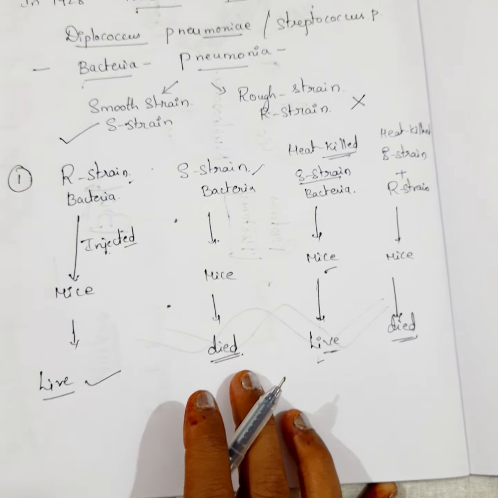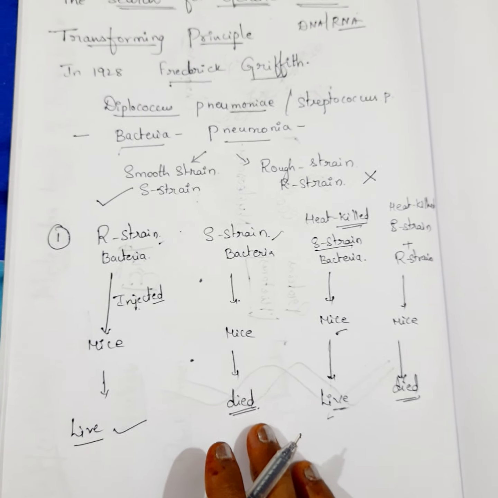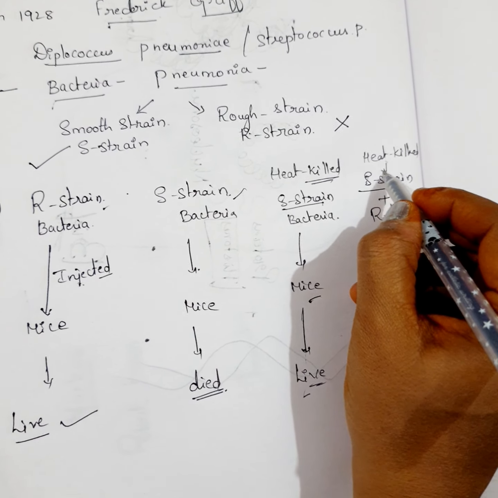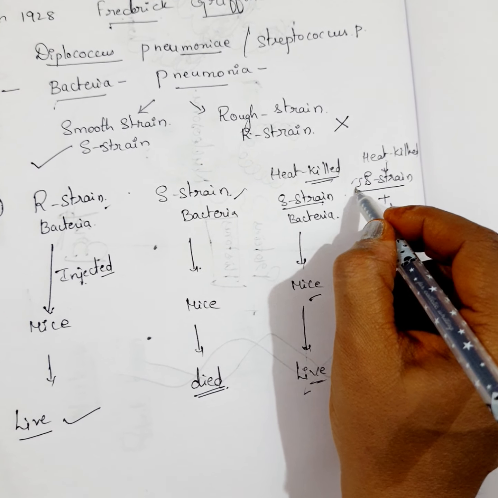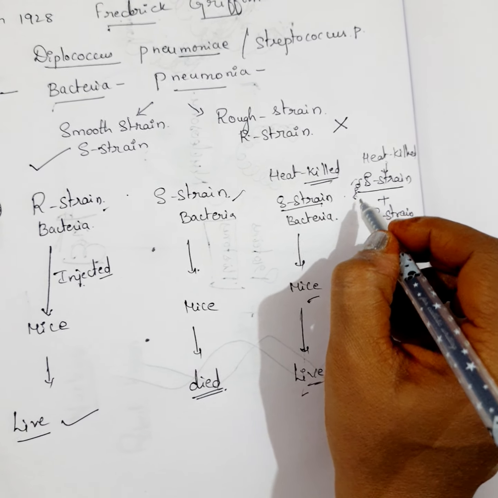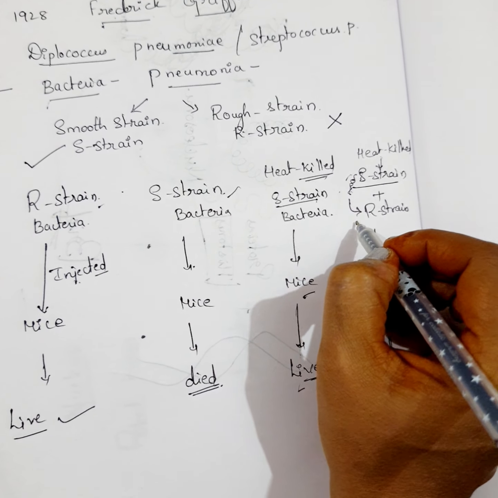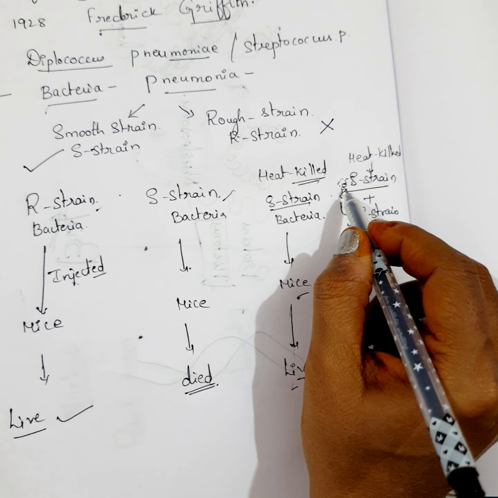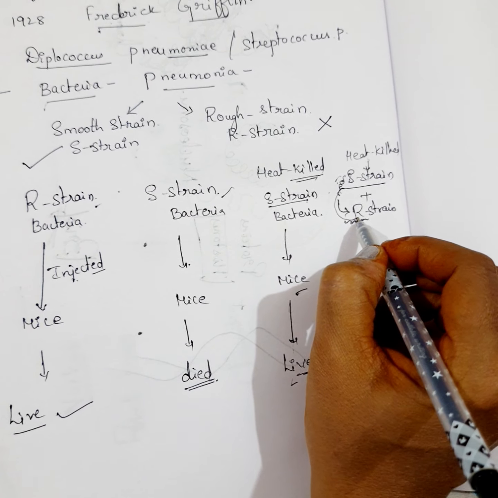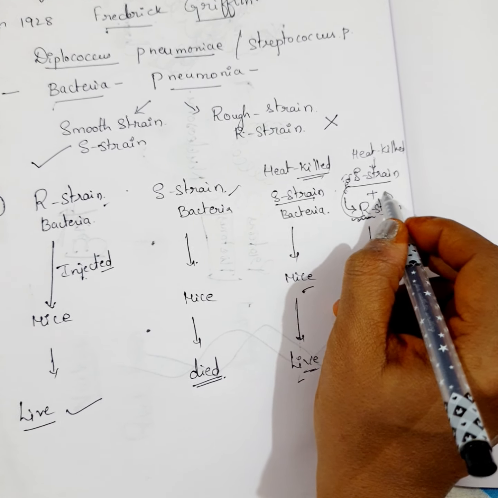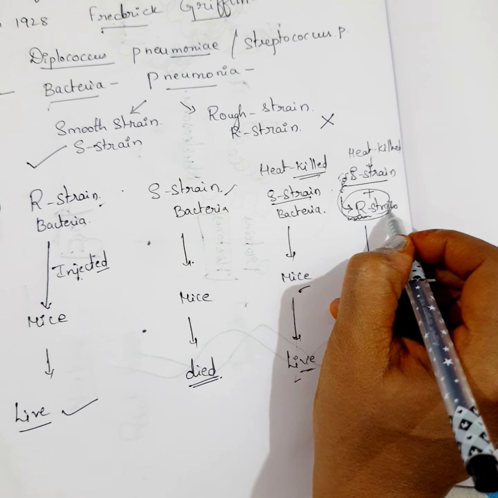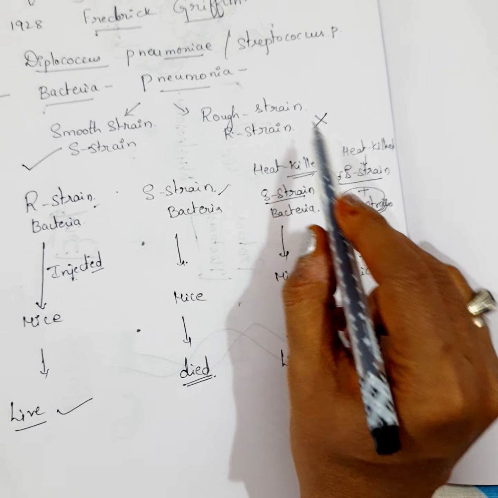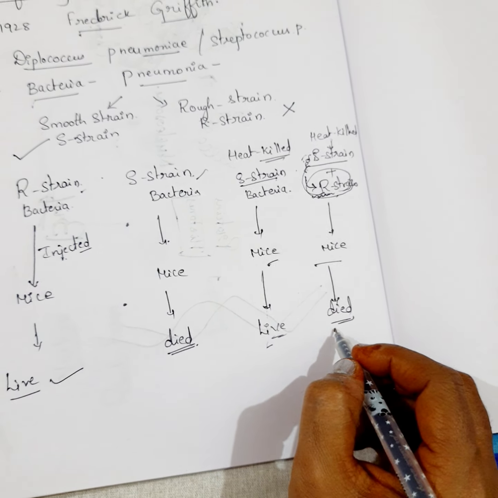What may be the reason for that? So why did the mice die? Because see, S strain becomes inactive only when it is given heat in that suspension. So the DNA chemical properties that are present have changed the R strain DNA structure. So this chemical nature has changed the chemical property of the R strain. So the R strain now got the energy, and also the capability of causing the disease, call it pneumonia disease. So when he injected it into the mice, the mice died, right?